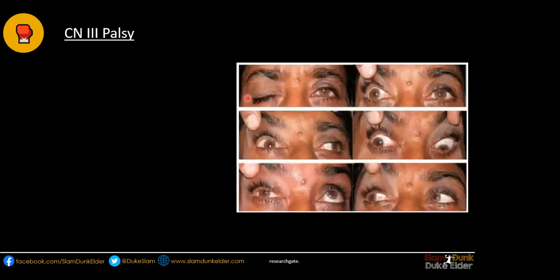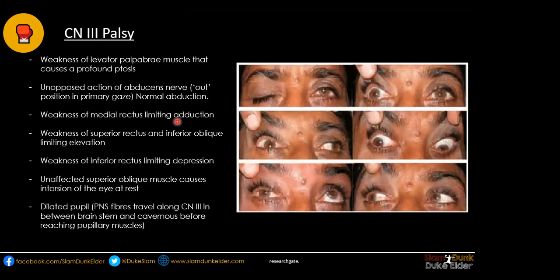We'll talk about cranial nerve palsies now. Let's get going. We'll start off by talking about cranial nerve III palsy, so an oculomotor nerve palsy. I'm sorry that the resolution of the photo isn't that good, but I hope you can make out what's what. So with this lady, she's got a right-sided full ptosis.